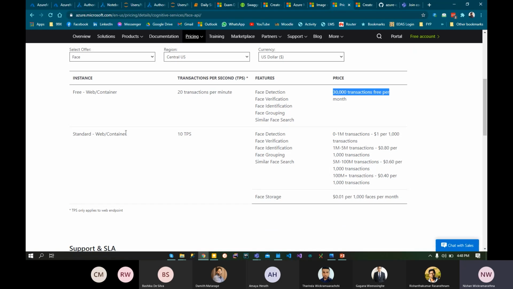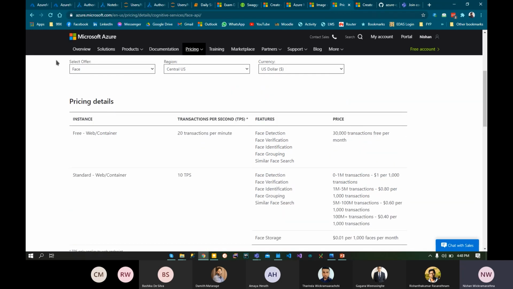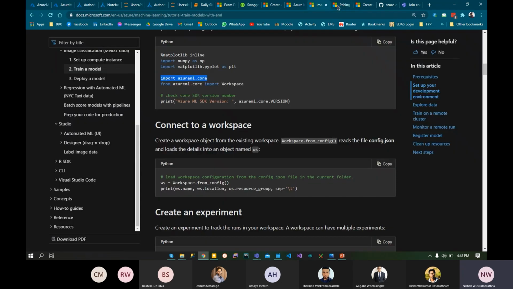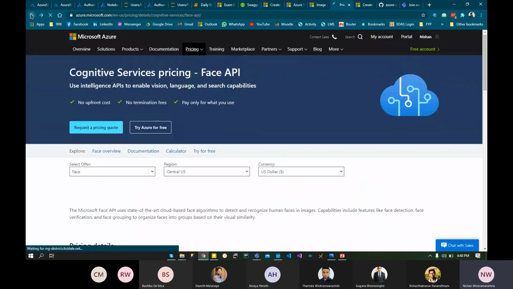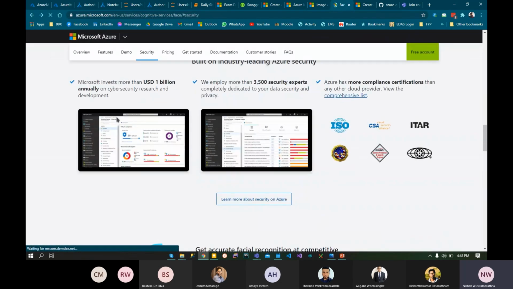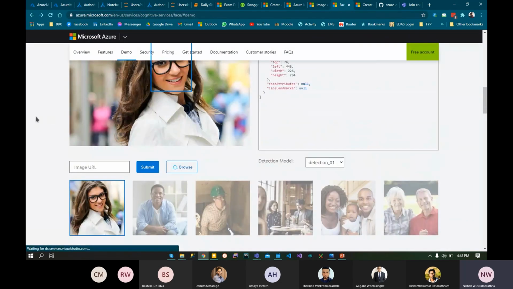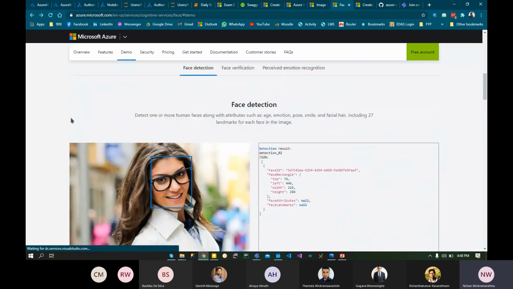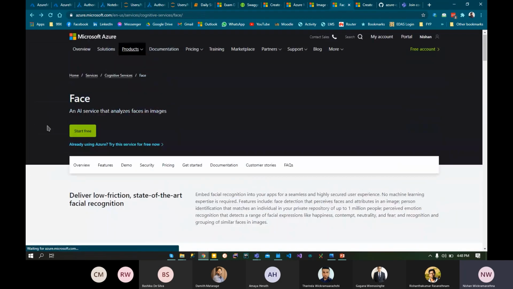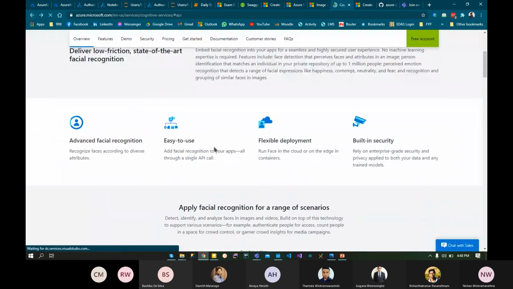If you go for a paid, I mean standard instance, it is 0 to 1 million transactions, at about $1 per 1,000 transactions. So these kinds of APIs are available. These are called Azure Cognitive Services. If you are interested in doing that and not using machine learning to train and build everything from scratch, you can use Azure Cognitive Services.